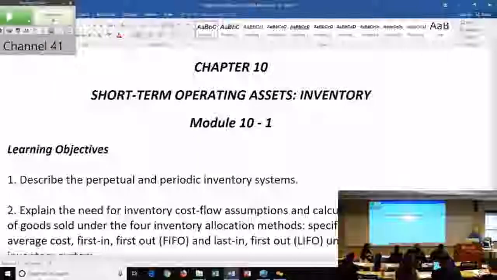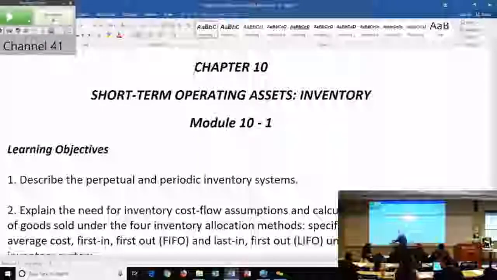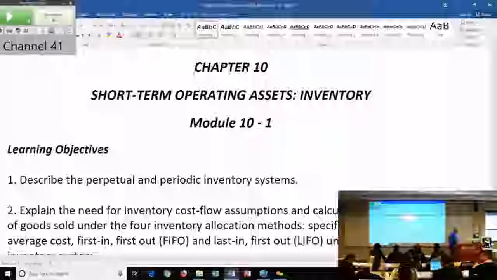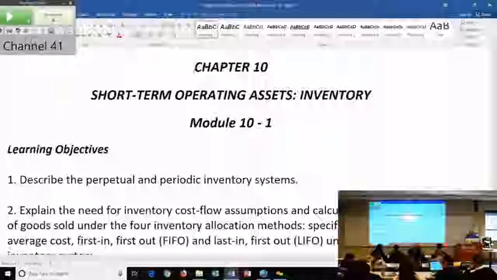Alright, so what we're going to do now, we're again starting to tread into familiar territory as we start looking at inventory. So now again, it's hopefully a user-friendly topic. And I got the supplement because we're going to use that so that we can look at perpetual inventory in more detail. So we're now going to get into the inventory.